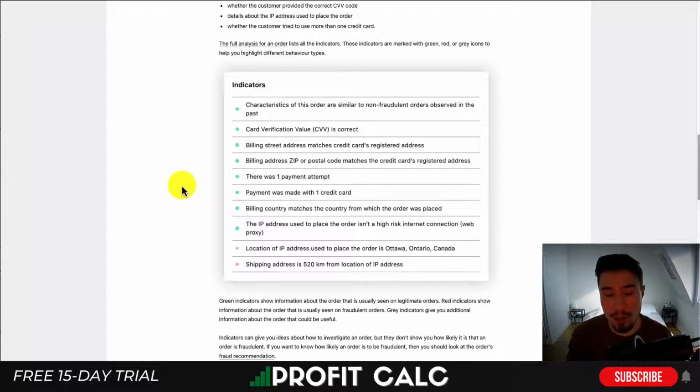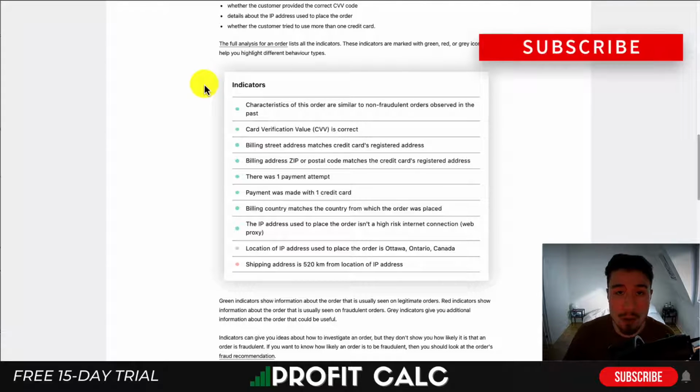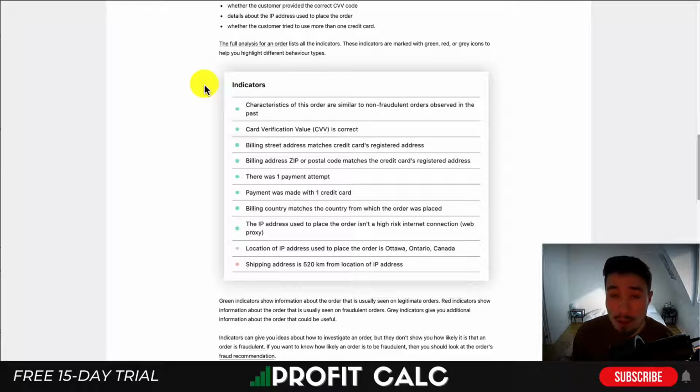So let's go over multiple scenarios. The first scenario is that everything is okay. You're not going to get a recommendation here, so there's no need to think about refunding anything to prevent chargeback. But then you start to get into other scenarios where you have a medium or a high risk. There are two ways you can go about it. You can do nothing. You can go fulfill the order, send out the package, and hope nothing comes in the way of a chargeback. And if you don't know what a chargeback is, it's when a customer submits a complaint to their credit card company to say, hey, I never ordered that product. No one else did.